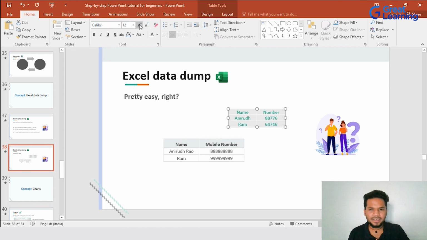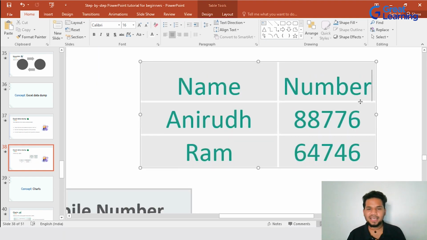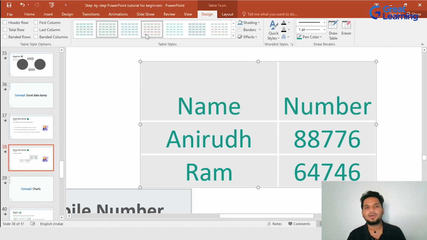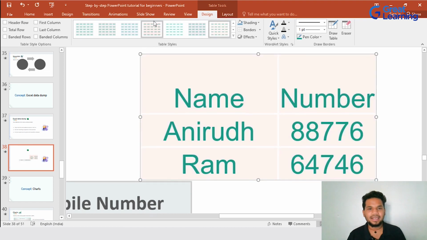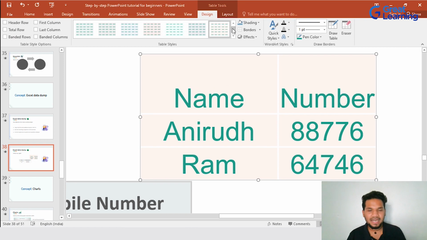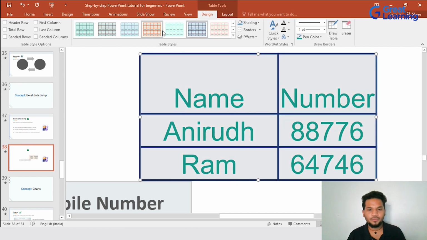Maybe if I want a bigger font, I can go to the bigger font. I can manually adjust the table as well. Now I can move this. I can make it even bigger. Right, so I just zoomed in a little, and as you can see, I can move anything and everything that I choose to. Maybe if I just want the above header to be a pretty big thing, I can do that. If I have to resize, if I have to select it, I can move it around. I can do a lot of different things. I can change the themes. There are so many things. I'll just double click on the table itself, and as you can see, it shows me a ton of options of what I can do.